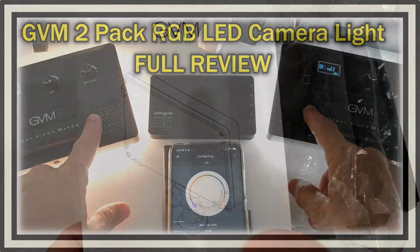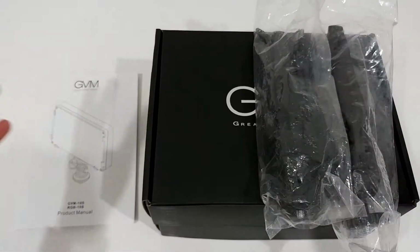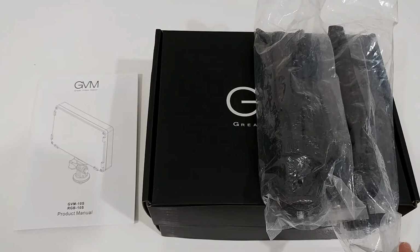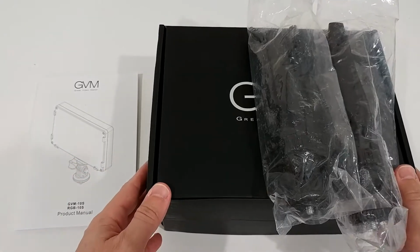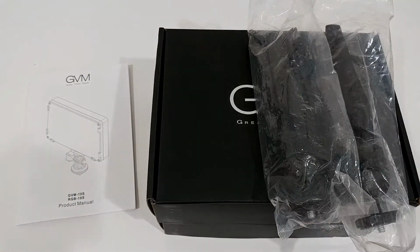Here we have the instruction manual, and that's the whole set which you get for $127 at the moment on Amazon. It's a pretty cheap set, probably not the very cheapest, but I think it's a good price if you need two lights, I mean a whole set. And for me it's actually very important to have two lights.